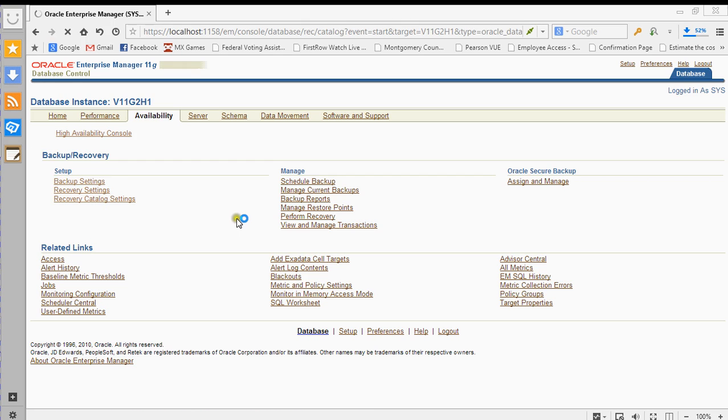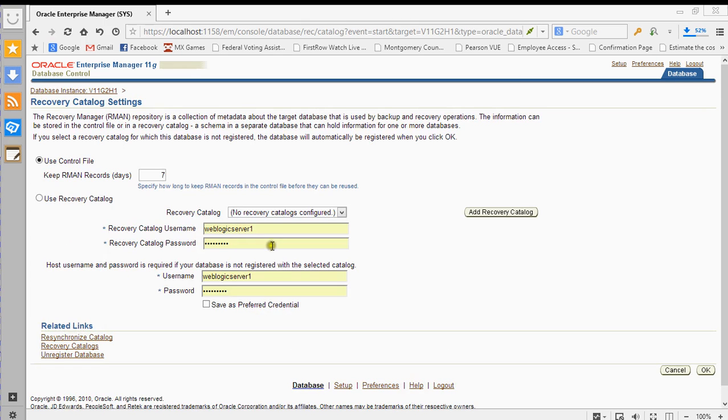Okay, recovery catalog. So I do not have recovery catalog set up. I just enabled archive log for my database, right? So I have two choices in terms of a recovery manager. Recovery manager can either rely on the recovery catalog, or it can rely on the control file. You can specify a number of days for how long you'd like that information to be kept. With the control file, you can only keep it for a certain period of time. With the recovery catalog, you can keep it indefinitely.